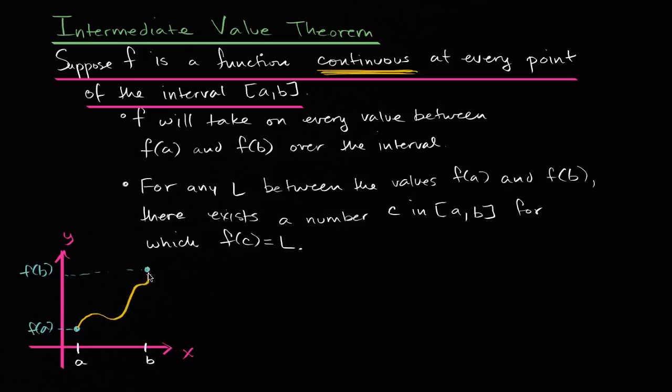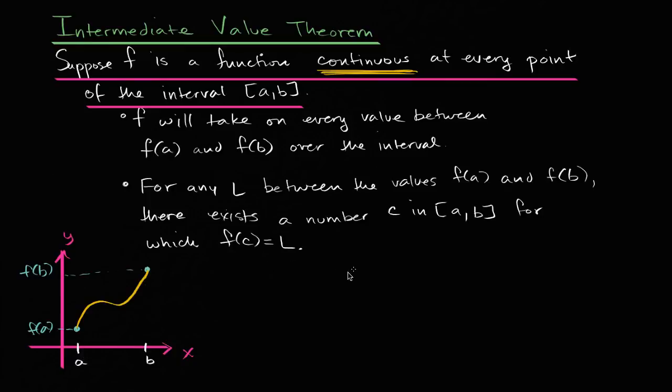It still has to be a function. So I can't do something like that. But as long as I don't pick up my pencil, this is a continuous function. So there you go. If somehow for the graph I had to pick up my pencil, if I had to do something like this, oops, I've got to pick up my pencil and do something like that, well, it's not continuous anymore. If I had to do something like this and oops, pick up my pencil, not continuous anymore. If I had to do something like whoop, oh okay, pick up my pencil, go down here, not continuous anymore. So this is what a function that is continuous over the closed interval [a, b] looks like. I can draw some other examples.